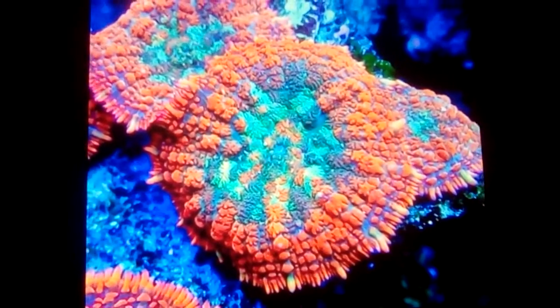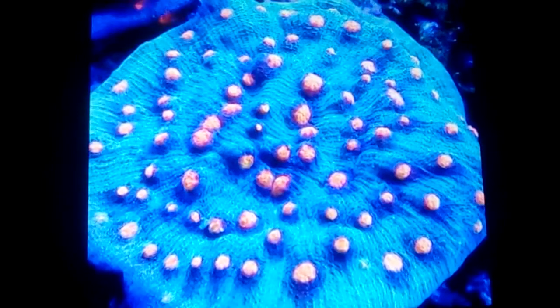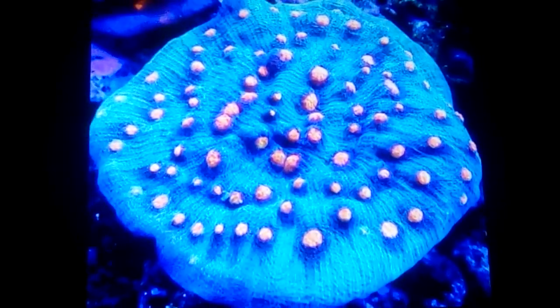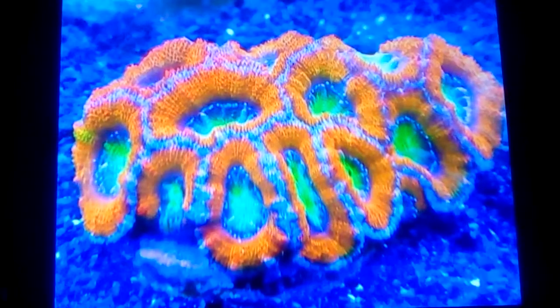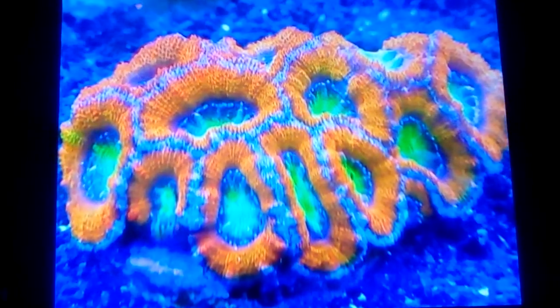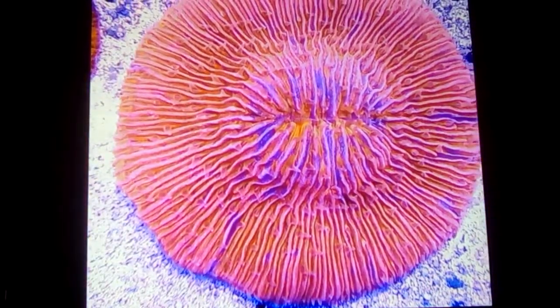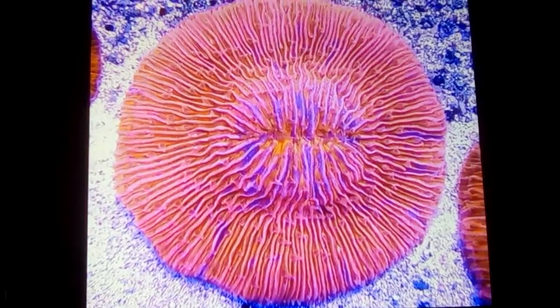Mushrooms, like that pizza mushroom. Well, a Martian nipples chalice, and I was getting this one to turn more and more peach-eyed, but whenever I did, it turned more and more blue. There's a frag of that gold ring Akan. There's that other type of fungia, and you cannot cut that thing and have it live.